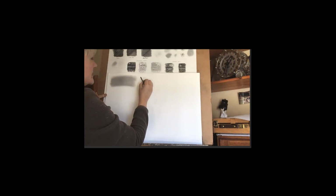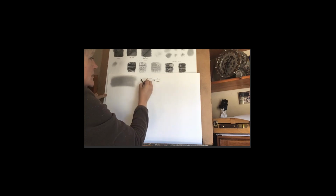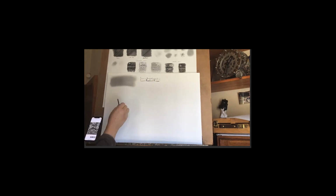Okay, so with the bricks, basically, we're going to sketch out our bricks. So you can just do two rows of bricks. It's like that. We want to try and get these sections done quite easily and quickly. And you're going to sketch out only with your willow charcoal. So we only use willow charcoal throughout this whole session. We're not going to use the charcoal pencil. We're only going to use it right at the end.